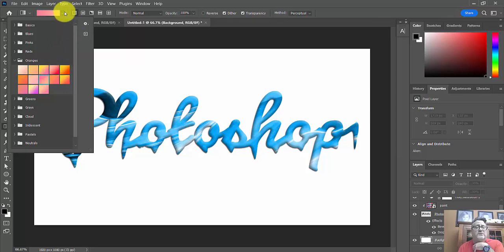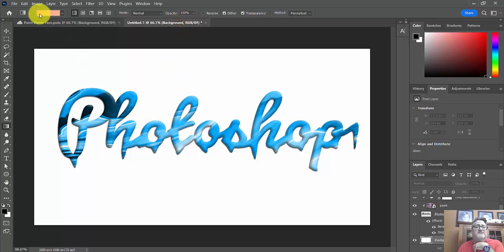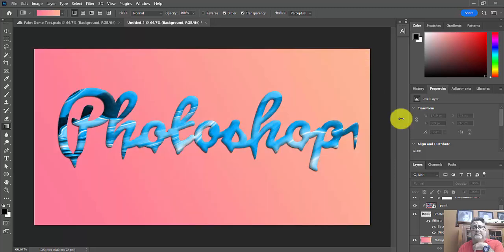And it's easier for me just to show you what gradients are than explain them if you're not familiar with them. But basically, notice the color change that's happening in this little bar here. So if I click and drag across the screen, now remember, I'm on the background layer. If you were doing this on a different layer, you would mess it up. So make sure you're on the background layer.